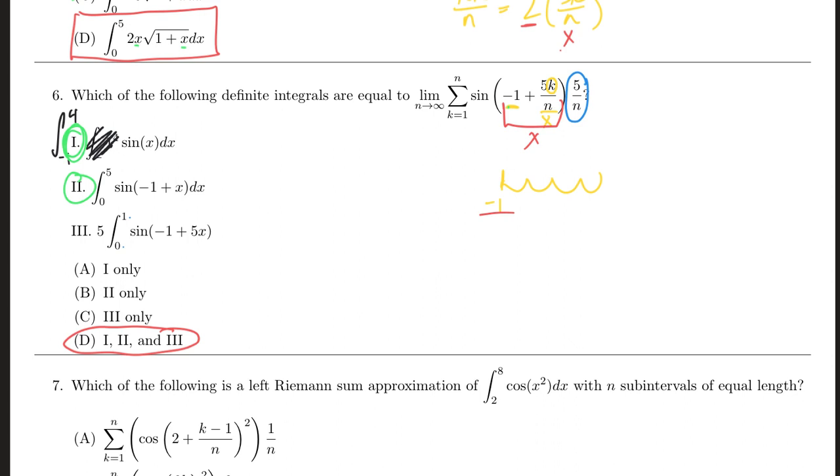The third one's right because what I could do is take this 5 and factor it out of everything. So there's just a 5 out the front, and that changes this to 1 over n, which means my distance is just 1, like 0 to 1. And since there's 1 over n, it turns into k over n represents x, the k over n part's x, and I have that extra 5 in front of x. So changing things around and moving numbers around is how 3 also ends up being right. But again, looking for that k is kind of your hint, that's the x, and then this is your hint for the width of your rectangles.